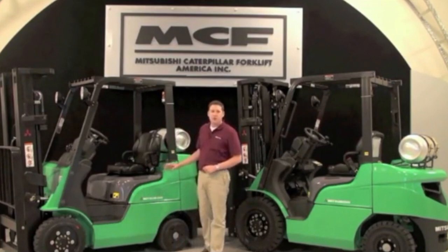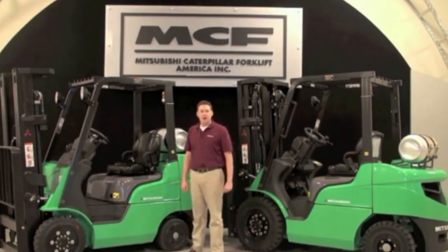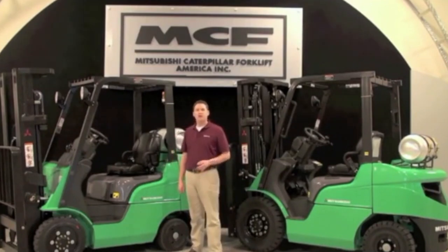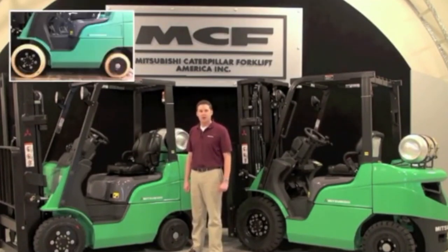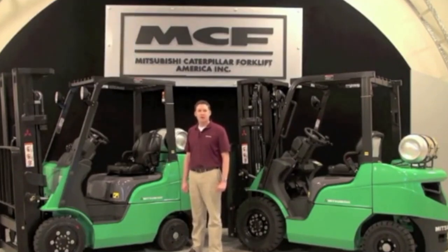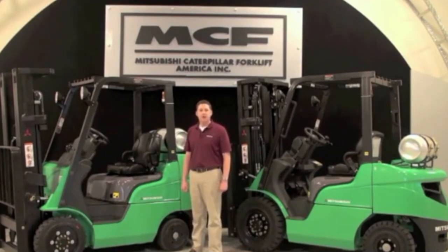Moving to the IC cushion trucks, black-treaded cushion tires are standard on the complete range. Cushion tires provide good traction and good operator comfort and are recommended for standard applications with reasonable floor conditions. They do not puncture and require less maintenance than pneumatic tires; however, they offer less shock absorption and are not intended for potted floors or uneven outdoor surfaces. Non-marking tires are offered as an option in both lugged and smooth tread variations and come complete with an anti-static strap. Wide-stance drive wheels are also available as an option on all IC cushion models, except the compact FGC20CN, providing improved capacity retention and increased lateral stability.